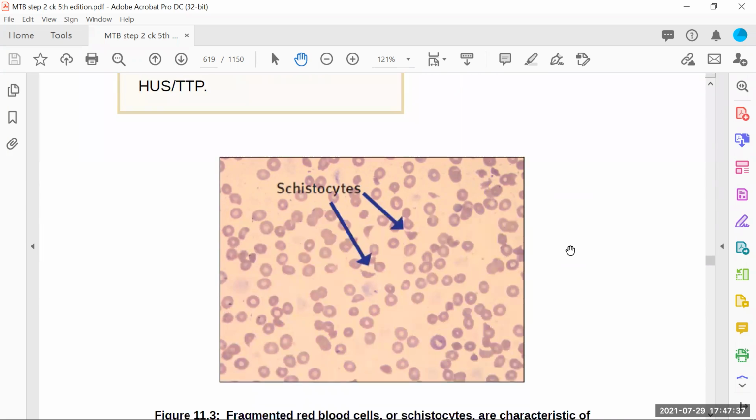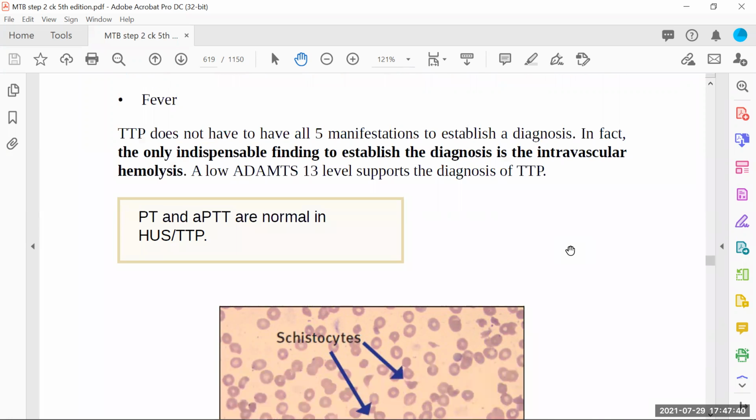And HUS does not have anything to do with urine? Hemolytic uremic syndrome does not have anything to do with urine. It has nothing related to urine. You may find hematuria because of the bleeding, intravascular hemolysis. The child or the patient can present with hematuria. Of course, the presentation can be, but it has nothing related particularly to the urine. It's only about hemolysis, only about intravascular hemolysis, only about decreased platelet count. Right? Just remember this.